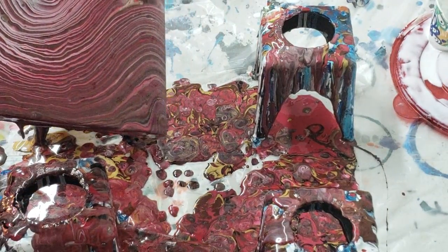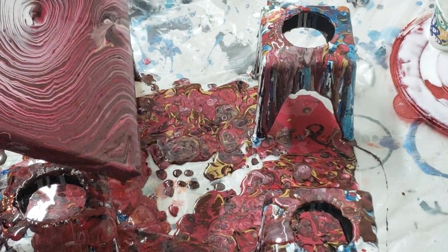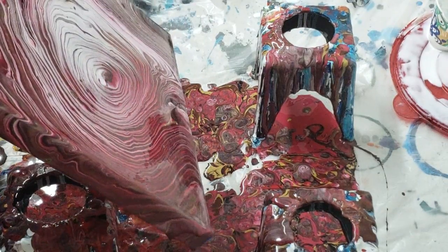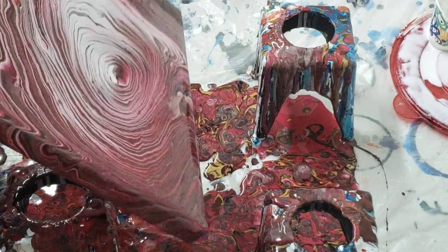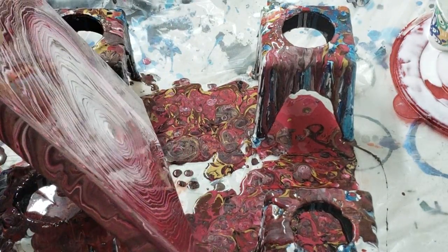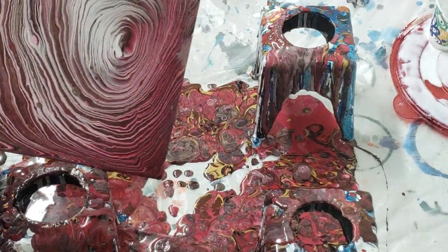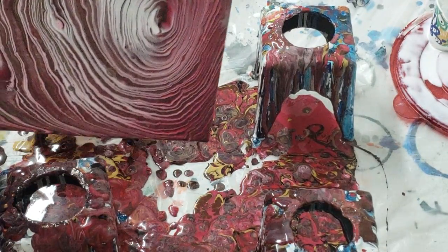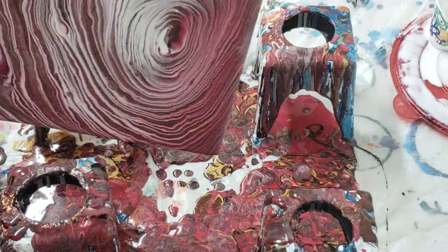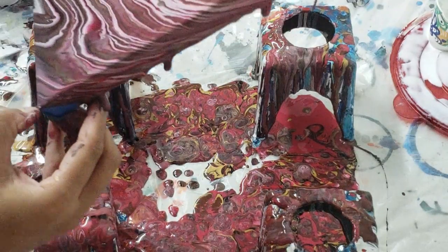Oh man, I really like this one. It may not have been a rose, but wow, this one's really cool. I almost dropped it. This was a good amount of paint. I know that you guys probably can't see that very well. I want that to go over that side. Then I'll stretch it back down. I still want that to go over the side. Okay, now here we go.